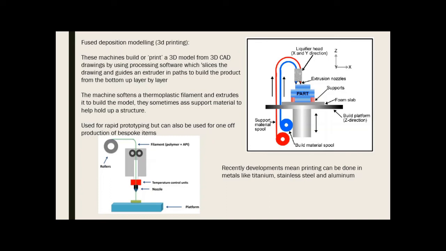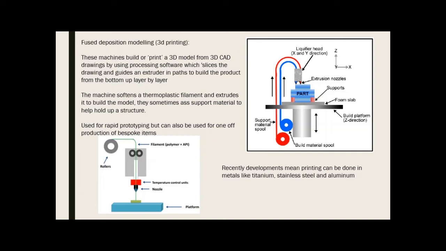These essentially work in the exact opposite way to routing. When we talked about CNC routing, you start with a big chunk of material and the cutter removes the excess material, and what you're left with is your design. Whereas with 3D printing, you've got your material, your filament, which comes in all different colours, even glow in the dark ones, and you've got your bed and the nozzle, and it will build up layer by layer.